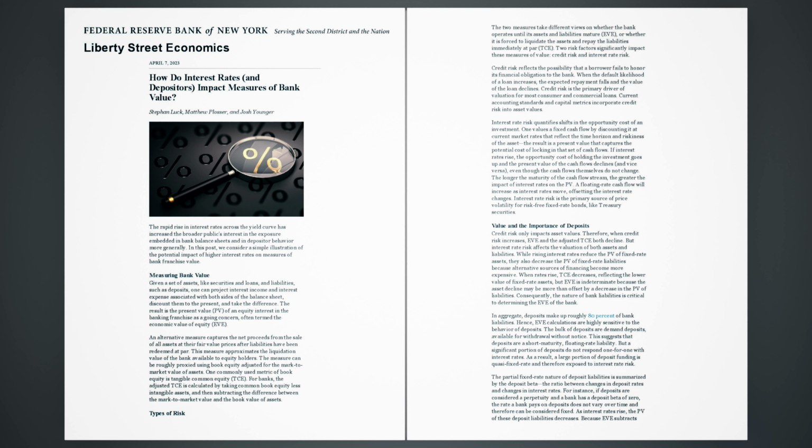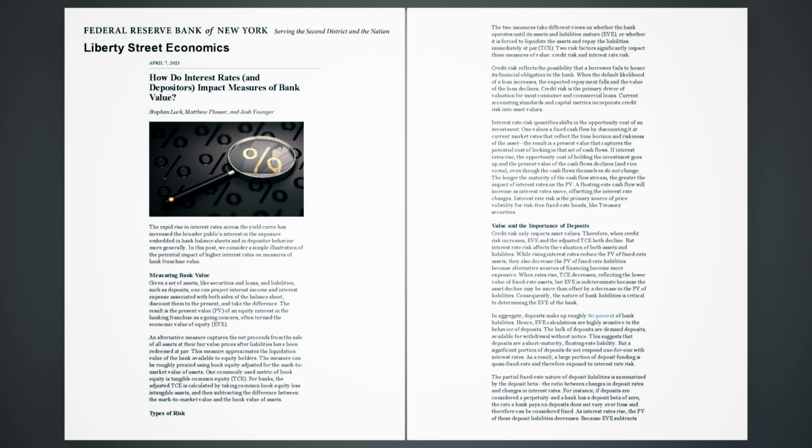The longer the maturity of the cash flow stream, the greater the impact of interest rates on the PV. A floating rate cash flow will increase as interest rates move, offsetting the interest rate changes. Interest rate risk is the primary source of price volatility for risk-free fixed-rate bonds, like Treasury securities. Value and the importance of deposits.